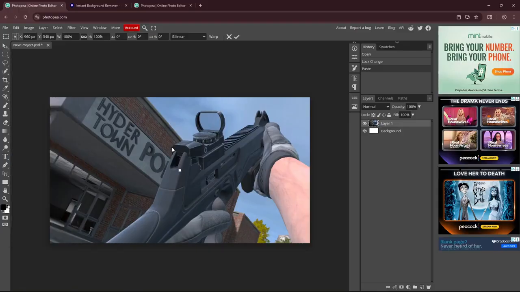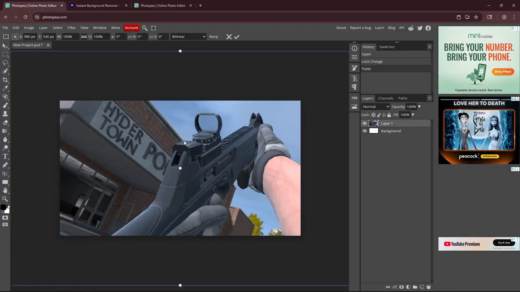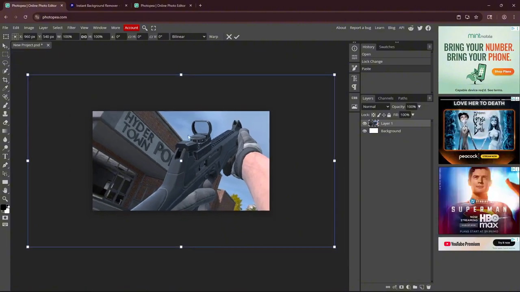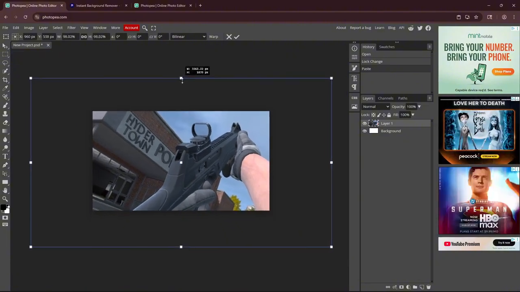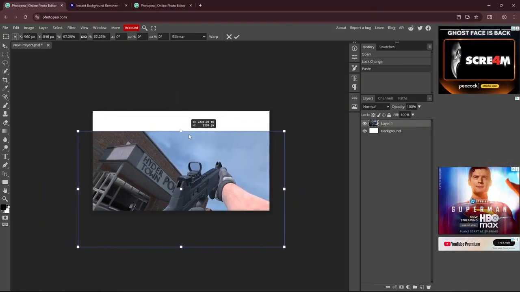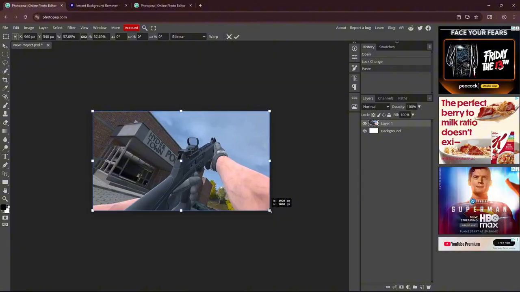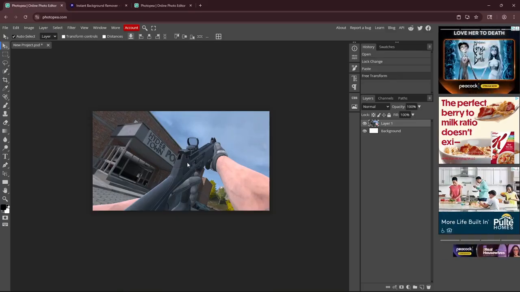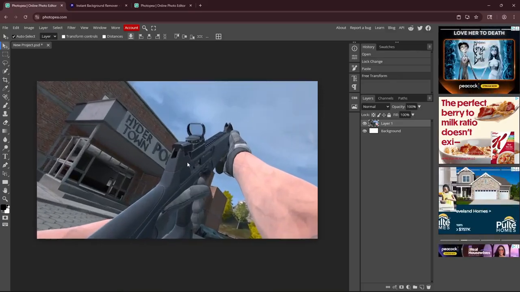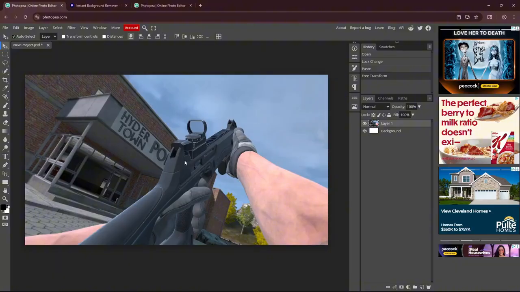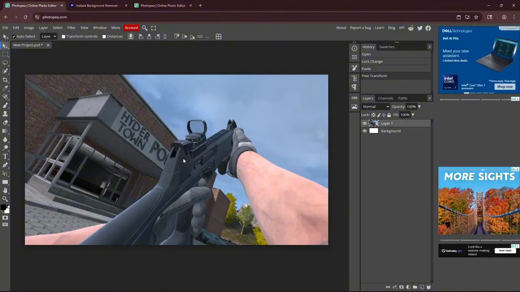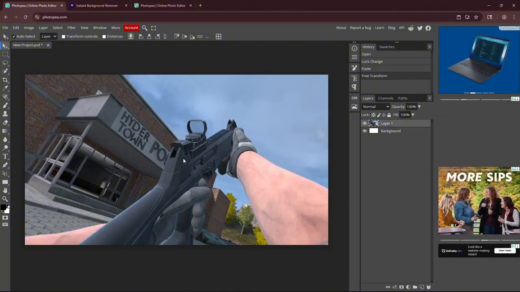So once we have that, now we can hold down our left Alt and use mouse wheel to scroll out, and you will see that we have these boxes here so we can resize the image. And the best method is to make it smaller, drag it to a corner, and then fit it to the frame perfectly. There we are. Perfect. Now we'll once again press left Alt, hold it down, and then scroll in with our mouse wheel to make the frame bigger again. Okay. Excellent. So now this is where the second part will come in.